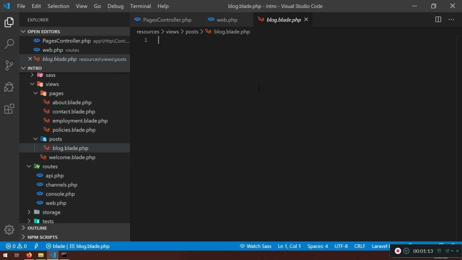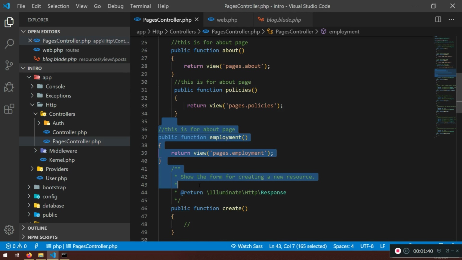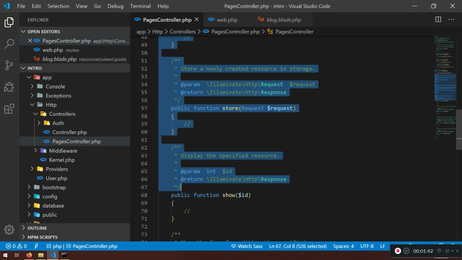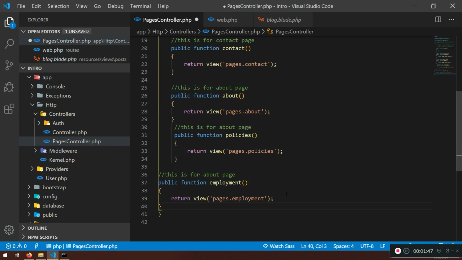So now I have the blog here. For the posts, 99% of the developers use index.blade.php in order to list all of the posts, and after that they list individual posts and stuff like that, like blog.blade. This is for showing how to do this, but we're not going to do it in this controller here. And by the way, I'm just going to delete all of this. I don't want to have functions here that are listed and we're not using them.